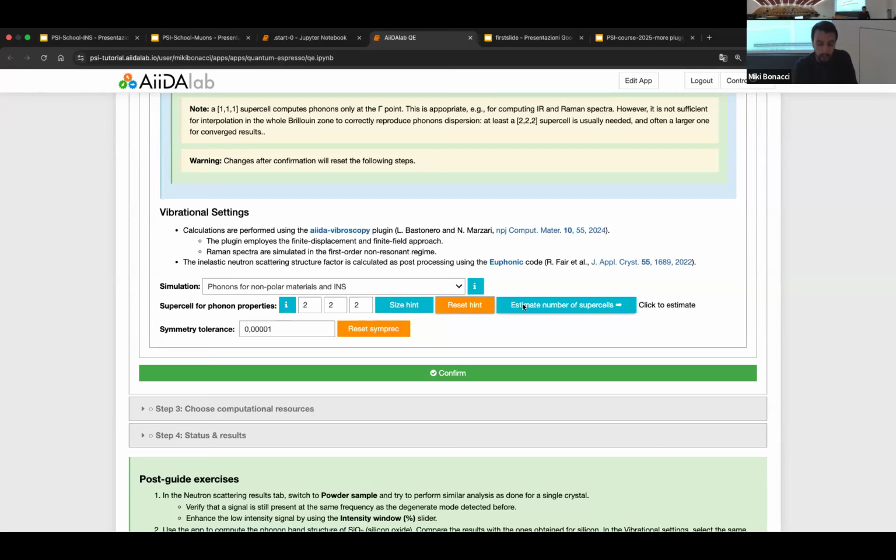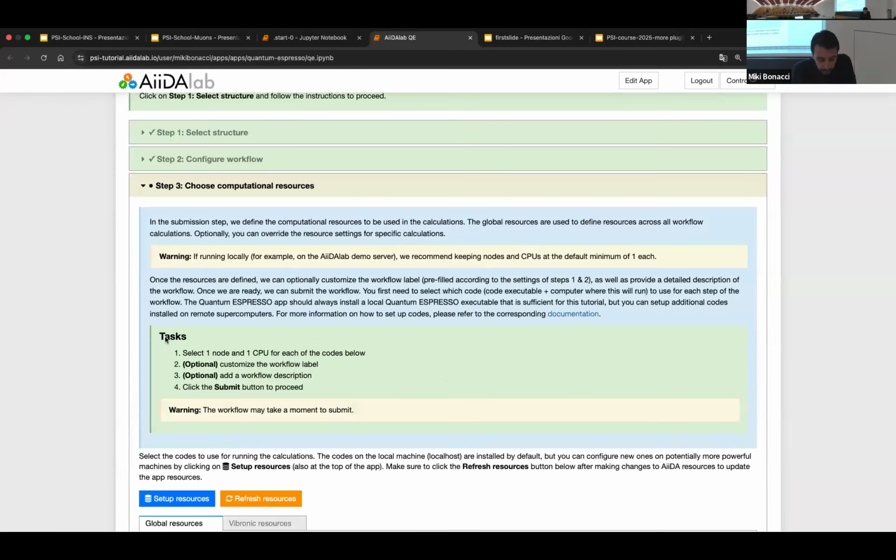We can also estimate the number of supercells that we need to evaluate. In the case of silicon, the number of supercells will be only one, thanks to symmetry arguments. All the possible atomic displacements will be a symmetric replica of just one of them. And then we can confirm.